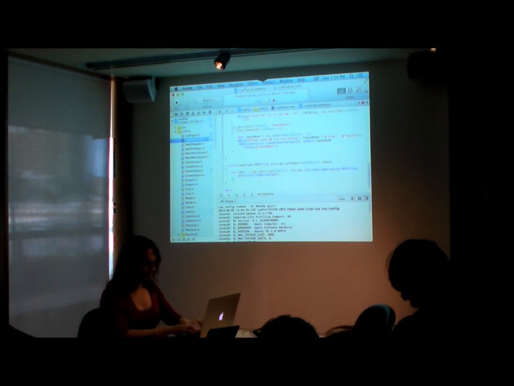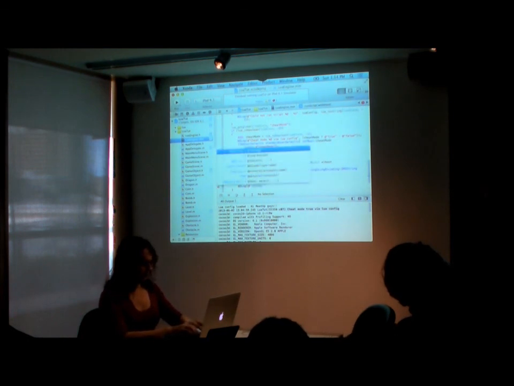Okay, and if there is an error, we'll complain about it by saying NSLog of could not run script, the script, because of an error, which was our Lua error.